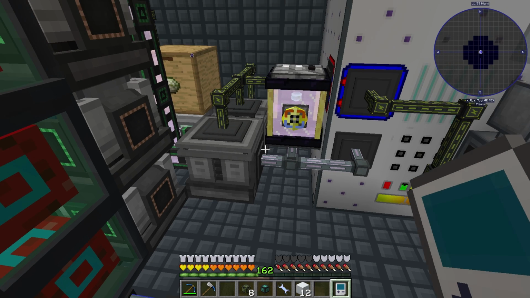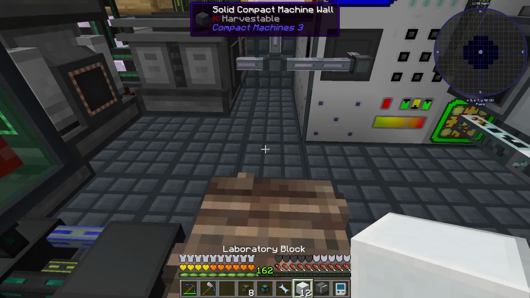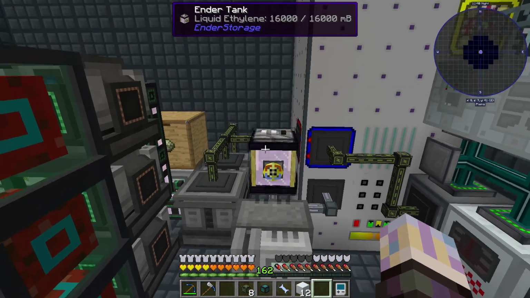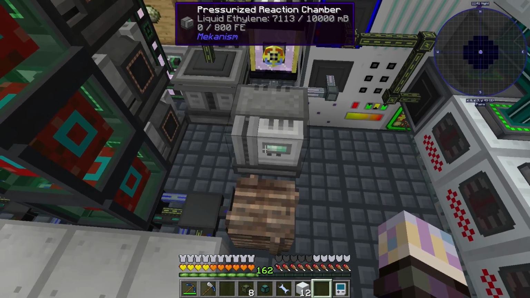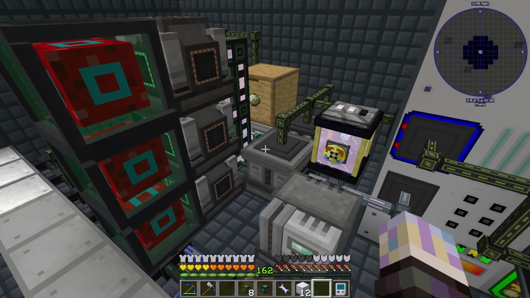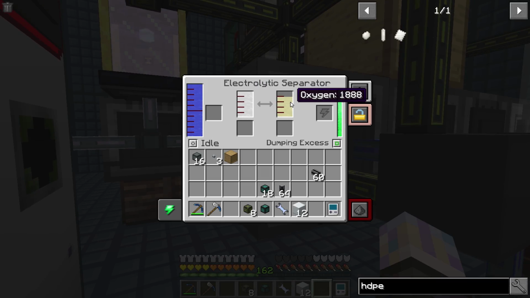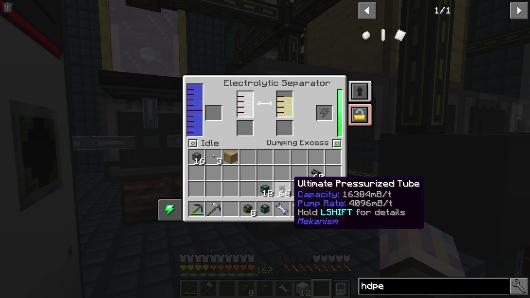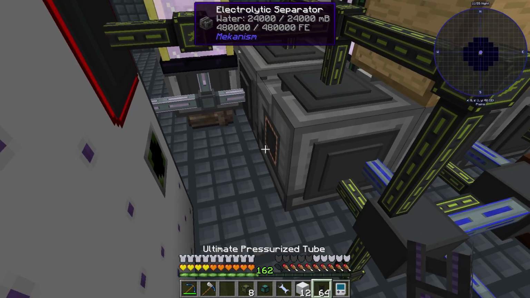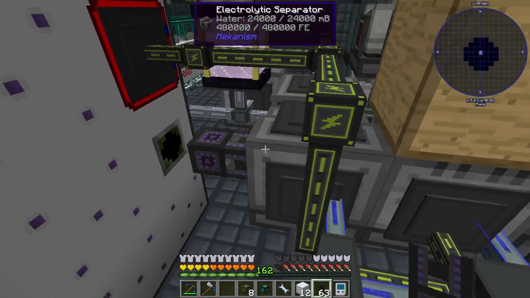Liquid ethylene and oxygen. Okay, so liquid ethylene is actually right here. This is what was coming out here when I was kind of teleporting around with the Ender tank. So it's actually going right there. So that's good. Already have that. Oxygen should be coming out of this puppy right here. Electrolytic separator. And we should be able to pull that out of there pretty good. Pretty easy.